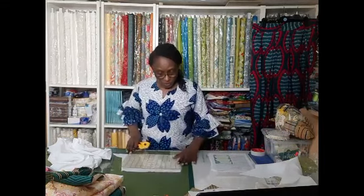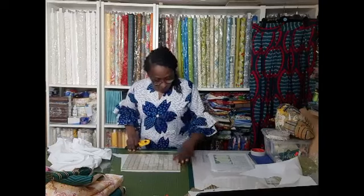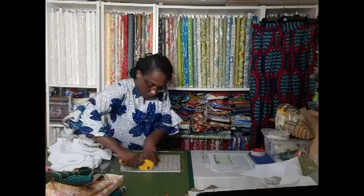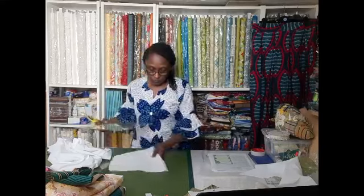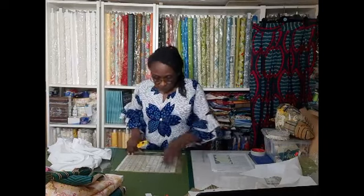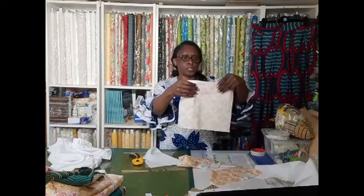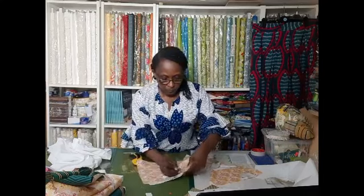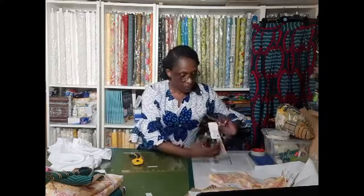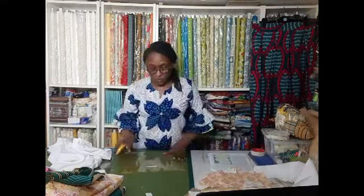So the medium weight interfacing you need for F, which is the slip pocket, is only one as well, because the lining fabric we cut is only one. And we're just going to cut one piece out of this. And then we need G1, G2, and G3. Each one of those would need one medium weight interfacing.